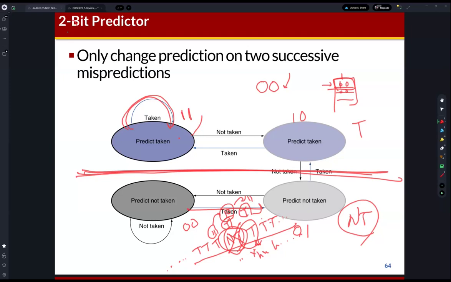So you may think that 1% of performance improvement is very small, but actually at Intel and the other CPU vendors, 1% of performance improvement is very critical.